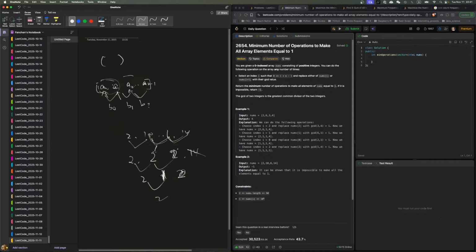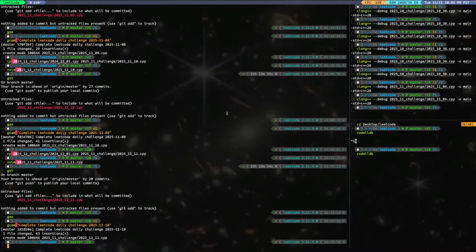So each round is going to be 2, except the last one, which will be only 1. So we just count how many rounds we need to get to 1, and then we have the total. And then we add the remainder, because they all need to GCD with this one. All right, let's give it a shot.